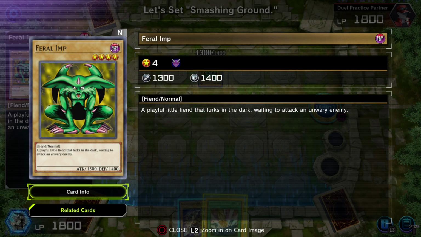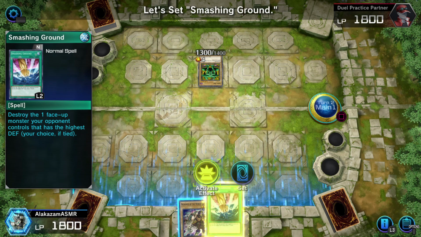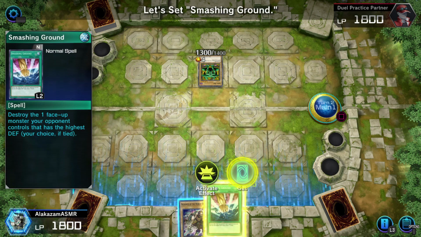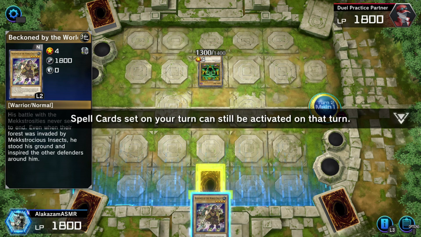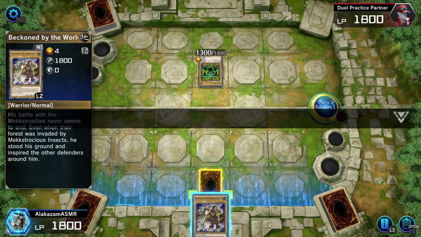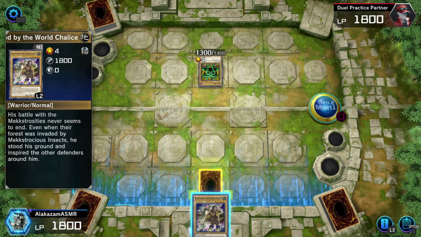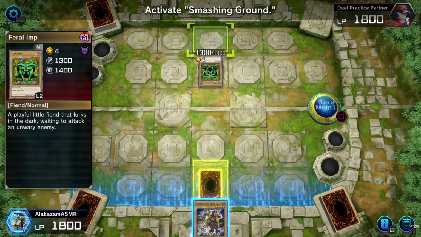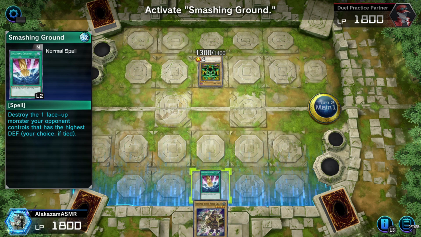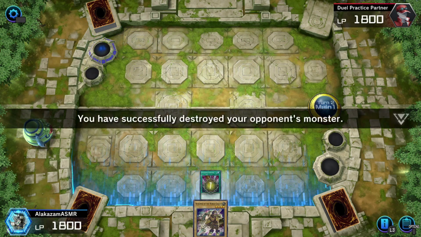Now, we could activate this effect of Smashing Ground right now and destroy the Feral Imp, but instead we are going to set it. This puts the card face down, and we can choose later when to activate it. It can still be activated this turn. Let's take a look at it in practice. Now, we could have activated it right away, or placed it face down, and activate it pretty much whenever we want. We've just successfully destroyed our opponent's monster.